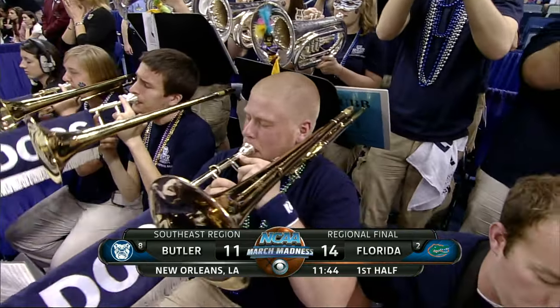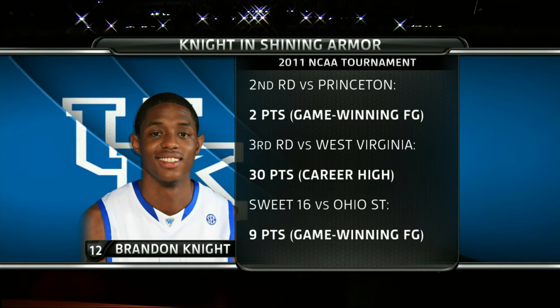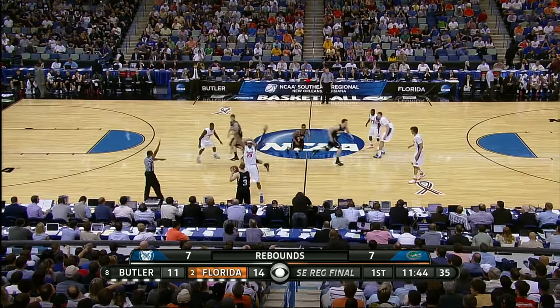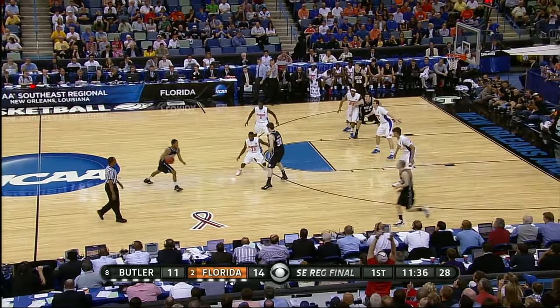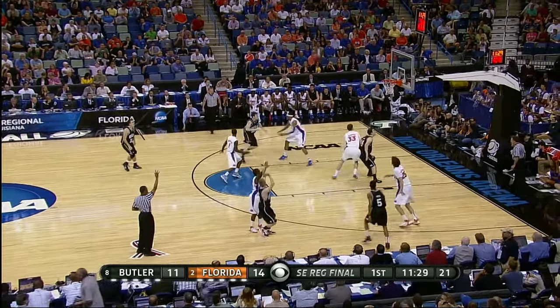And now the Powerade sideline report. Let's join Marty Snyder. Well, Gus, when Kenny Boynton of Florida is looking for a little basketball advice, he calls his childhood friend and AAU teammate Brandon Knight. They text or talk pretty much every day. In fact, they talked this morning for 20 minutes. And how good has Brandon Knight been in this tournament? Two game-winning shots, a career-high 30 against West Virginia. In their 20-minute conversation this morning, he said, you know what, I did it last night, it's your turn today. But I asked Kenny what he likes most about the conversations. He said his basketball IQ is just so good. That's what helps me see things I don't see on the court, Gus. Well, his basketball IQ, Marty, is so good because his IQ in general is so good. He had a 4.0 grade point average, Brandon Knight, his first semester at Kentucky, and he's already academically a sophomore after taking all the honors classes in high school.